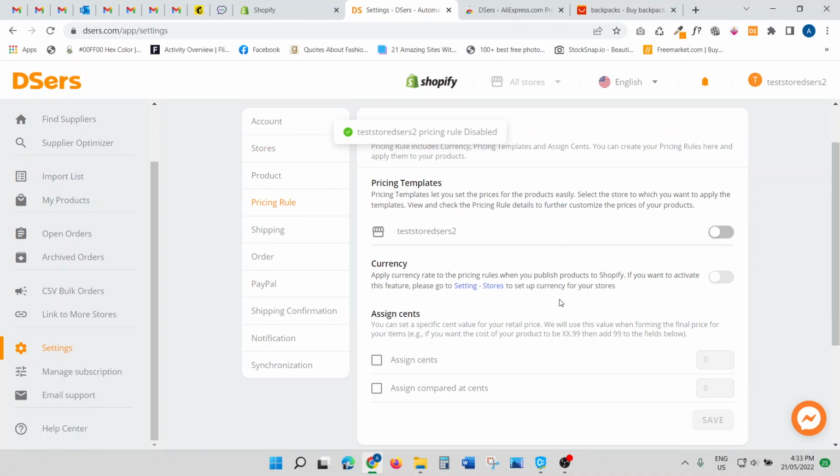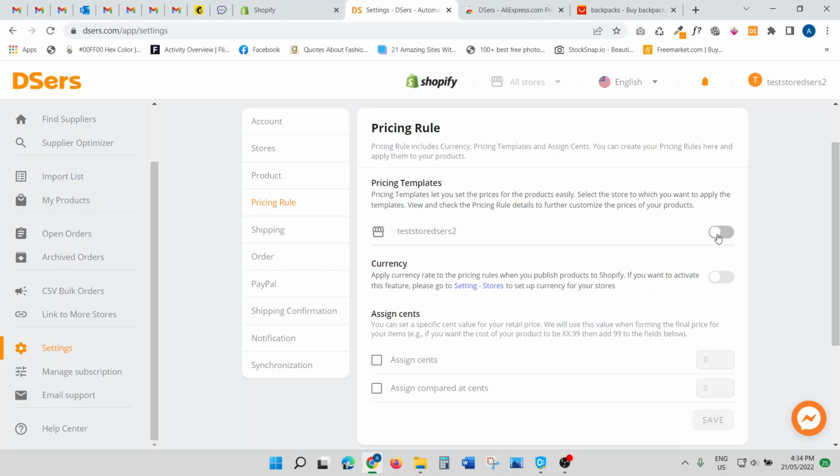So you obviously have two ways of pricing. One is pricing rule. So quickly for the new guys, pricing rule is where you can apply a standard price on all your products. So for example, you buy a product from AliExpress, say for $5, and you want to sell that for, let's say, $10. So all the products on your store, you want to just 2x it. So basically, you will be able to do that. You can also add a dollar figure. So let's quickly have a look.